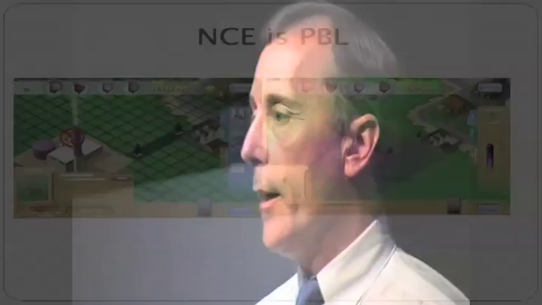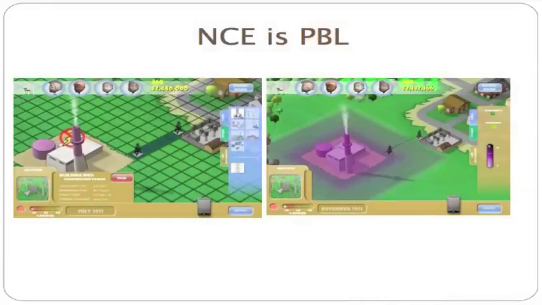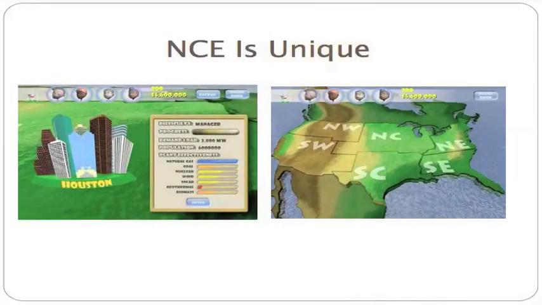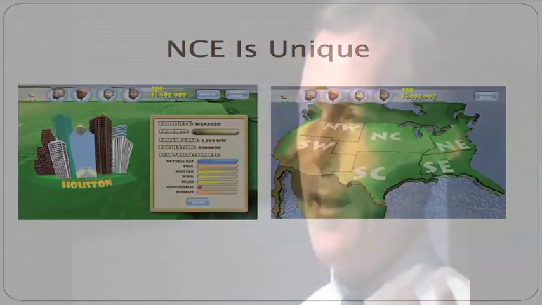Now, there's a couple tricks in this. The game's not only relying upon the money that they make and the answers that they get to these questions, but also many other complicating factors. The strategy that they take: start in Houston, dominate the Houston market, go to Dallas, dominate the Dallas market, then they can move on to other cities. Every city presents unique challenges. Every city provides a new level to the game.